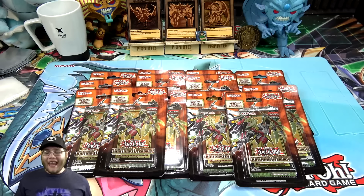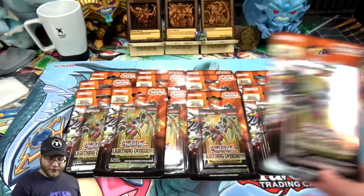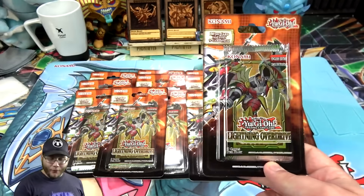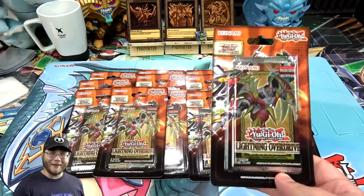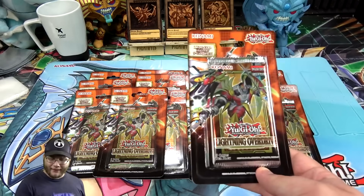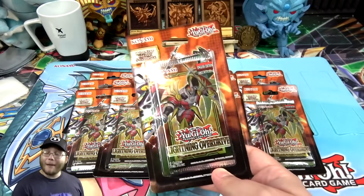What's up everyone, this is CyberNight and today I went to Walmart and found some Lightning Overdrive packs. When I say some, I mean this wasn't all of them - they had a ton of them. I don't feel bad getting a bunch of packs because there was probably four times more than this. I'm recording this on a Wednesday and the set's not supposed to be out yet, so I was really surprised to see something early like that. Maybe this means they're pushing out a bunch of packs - maybe supply won't be such a problem anymore.